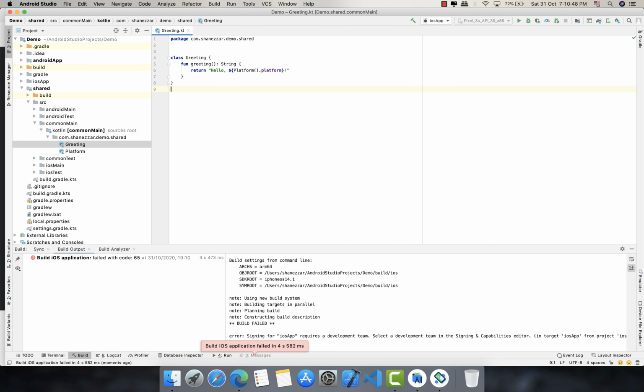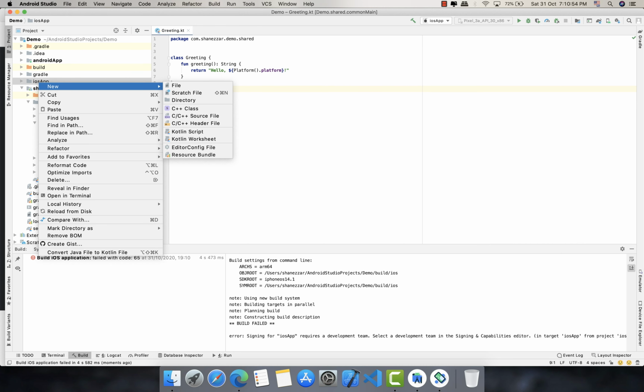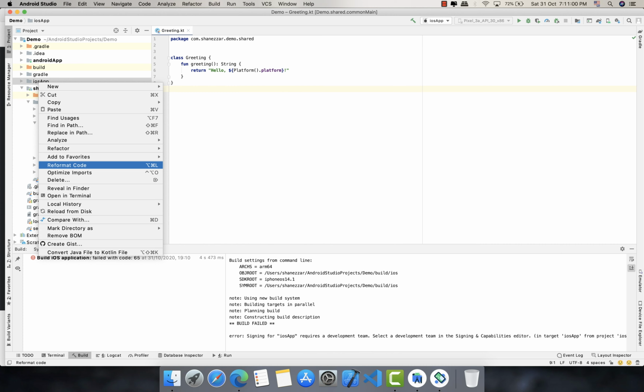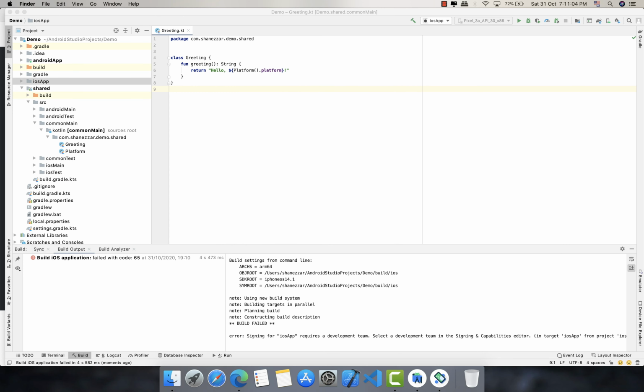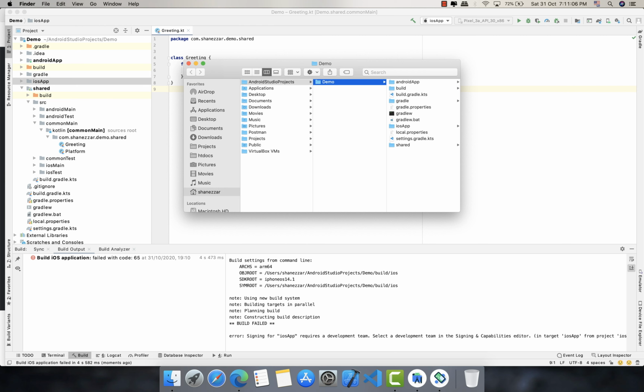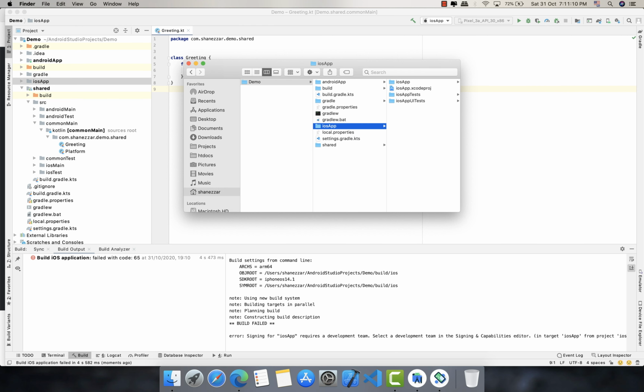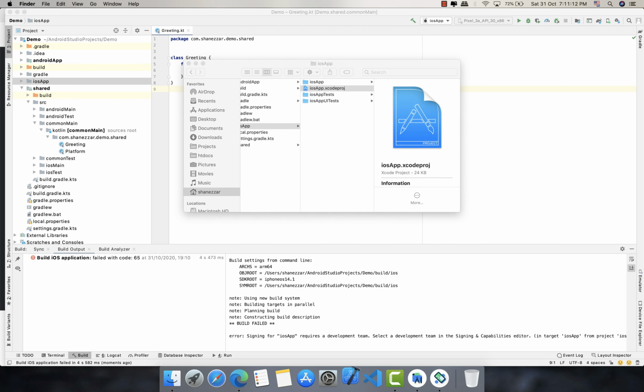So in order to run this app, you can click on the iOS app from the project window of Android Studio, and you can reveal in Finder, and here you can see the iOS app and click on this Xcode project.